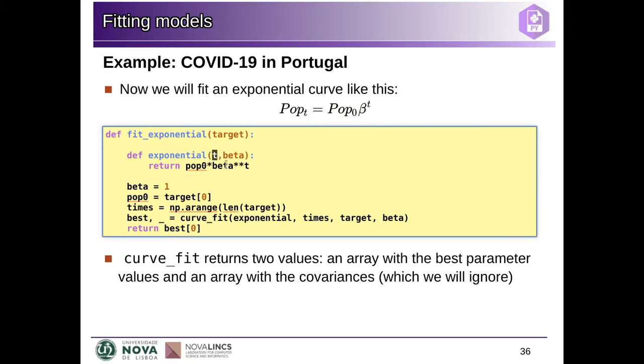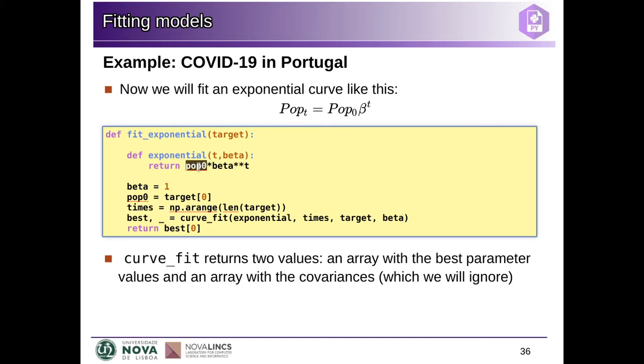the x here. This will be a vector with all the times, the days after the beginning of the epidemic, and we use this as the exponent here. So beta raised to the first day, the second day, and so on, and we get all the values here. And this is the initial population, so the 10 people who started infected in our selection here. Now, one problem here is that curve_fit will call our function exponential, give it the times there in the first argument, and the parameter we want to optimize as the second argument.